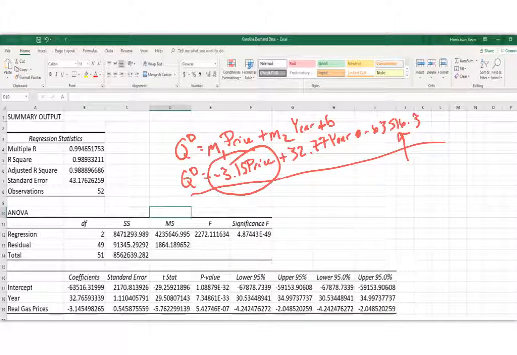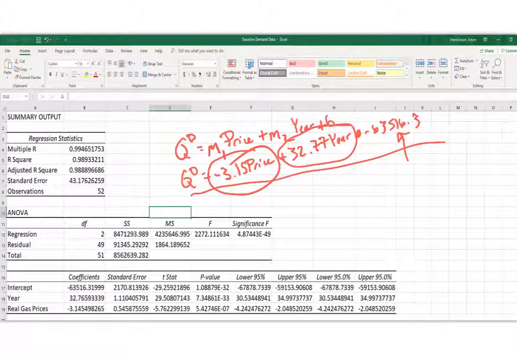As price goes up, quantity goes down. As price goes down, quantity goes up. Negative 3.15. So for every 1 increase in price, we end up with a negative 3 decrease in quantity. Now, remember our units, price is measured in cents. So for every 1 cent increase in price, we see quantity fall by 3,000 million, whatever those increments were, which we talked about before, gallons of gasoline.